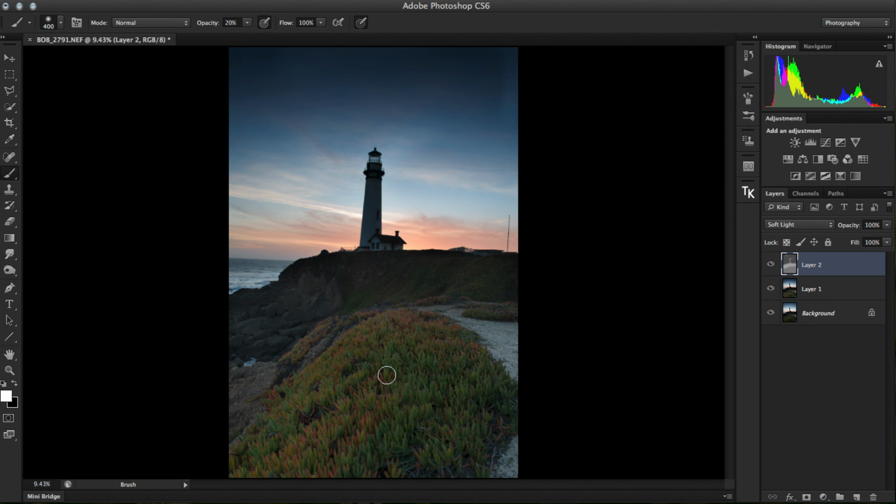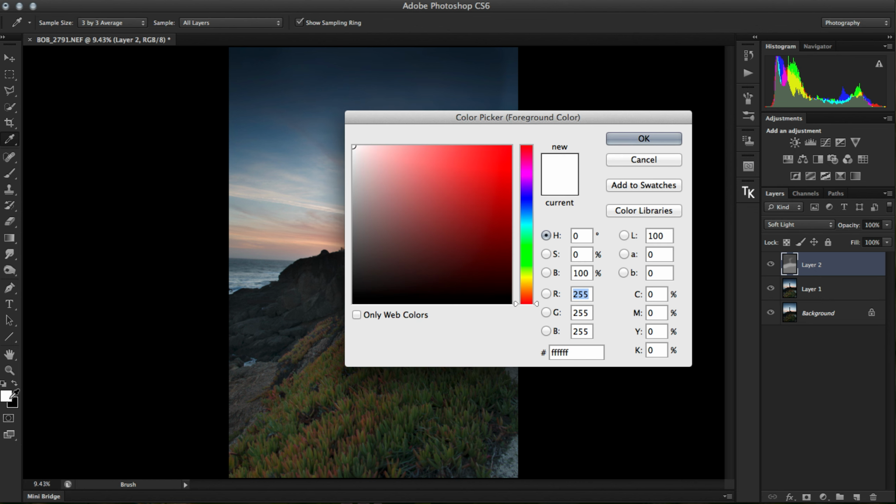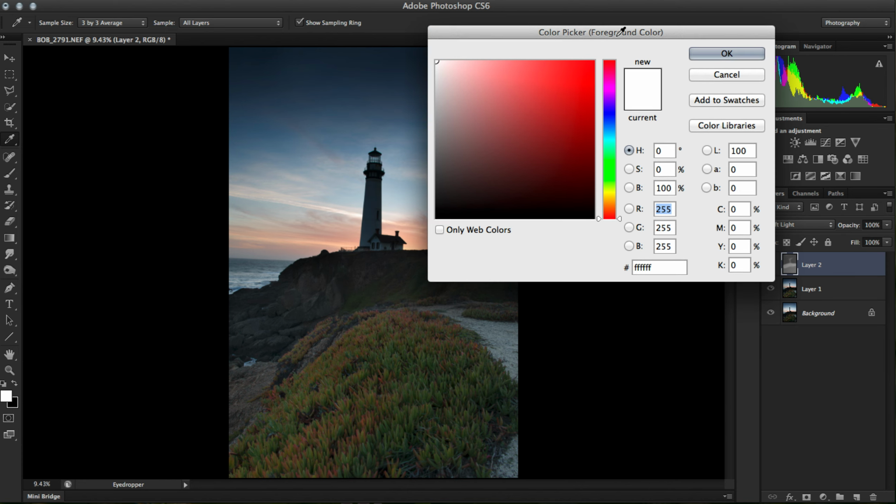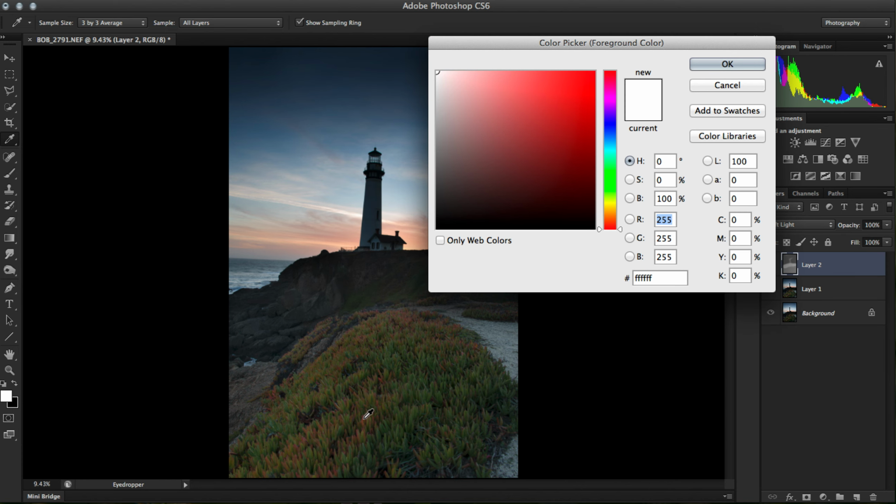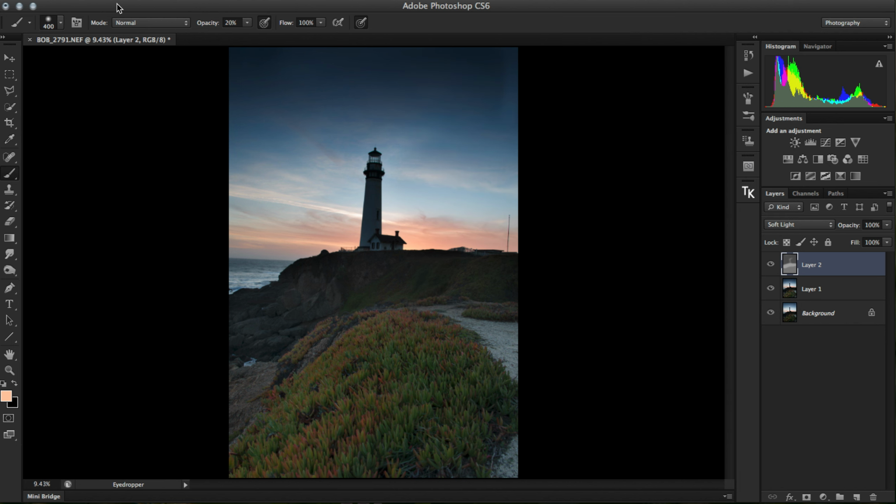Let's say I want to make this a little more red. So what I will do is I'll pick up my color picker, and I will point to what color I want. Let's say I want this. I'll choose a very light color, not the dark, the light part of it. Let's say here, and with opacity set to 20, I'll just brush this on only on the reds, the ones that I want to highlight. You see how it kind of starts to pop out.